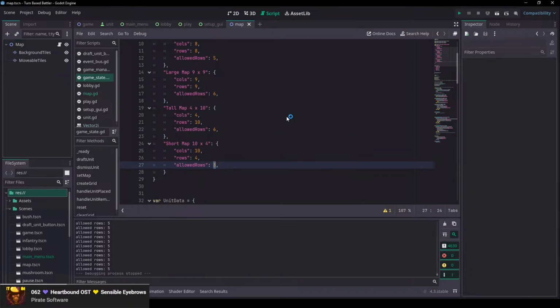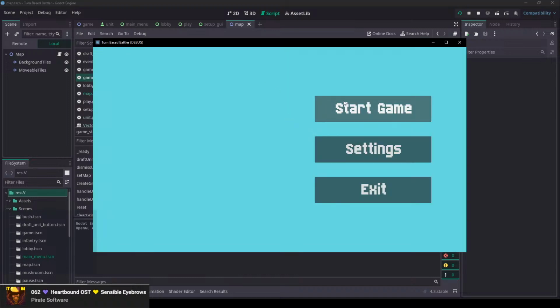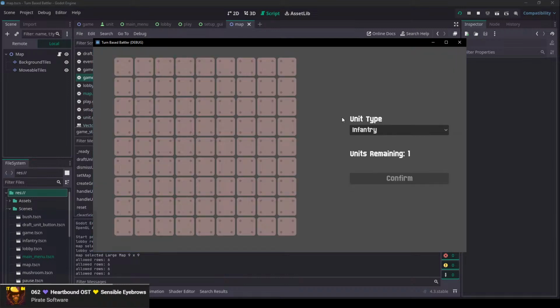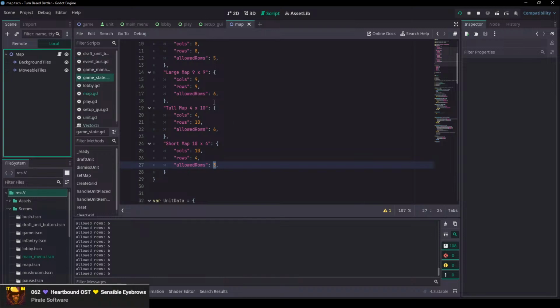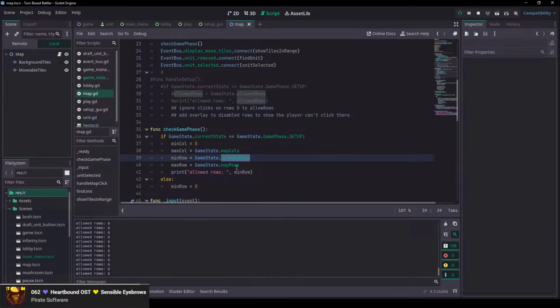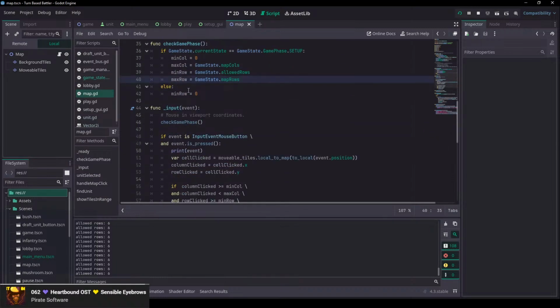Right, so I want to say we are accurately tracking where units are now. So we do 4, 3, 2. Need to get rid of this. What's printing that out? That is in our map. This. And we only care if it's click event.